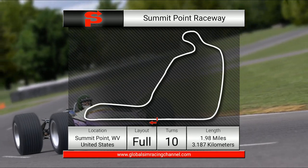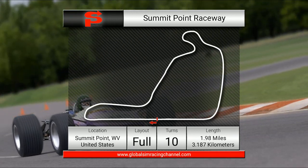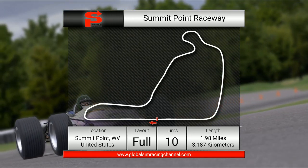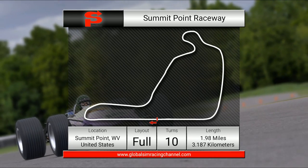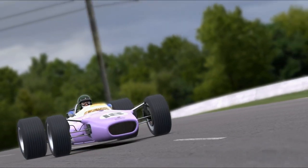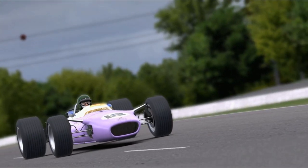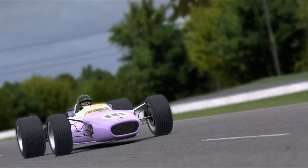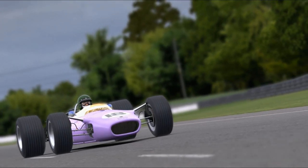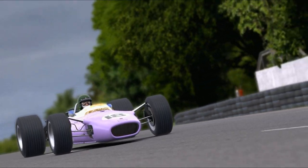And like you say, Joe, most people who've dabbled in road racing on the surface have driven at Summit Point. It is one of the three tracks of the surface and offers a bit of everything in low-powered cars. You have a reasonably long straight, slow infield section sandwiched between several fast-speed corners. Today, however, in these old Formula One cars, it will for sure present a very interesting challenge. Overtaking will be extremely difficult around this narrow track, and having a good lap in qualifying will be key for victory. To see how that looks, let's hop on board our GSRC Lotus 49 for a lap around Summit Point.